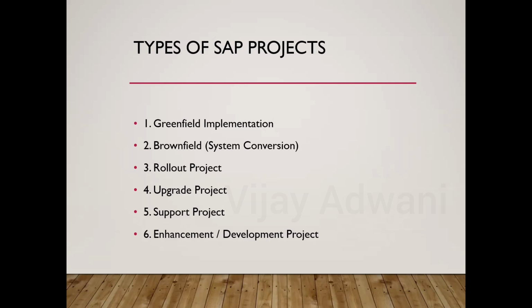Okay, it begins number one with greenfield implementation, then you have the brownfield, which is also called a system conversion, then you have the rollout project, upgrade project, support project, enhancement or development project. Now, what do these different projects mean, and in what type of project have you ever worked?